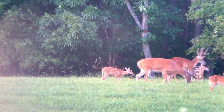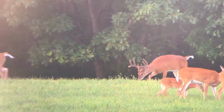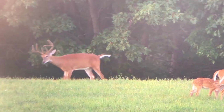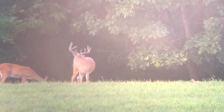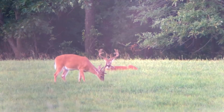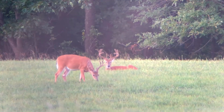But when I got up here, there was probably 10 to 12 bucks out in this field. And these bucks that just came out of that back corner behind me came right out of public land. So, pretty encouraging, especially given the fact we've already scouted those woods. We did that last summer. We haven't been in there this year yet. But there's a lot of really good buck bedding down in those woods. A lot of deer on this alfalfa. And that's why I'm staying in the edge of the ditch here. You can see I'm in the road ditch.